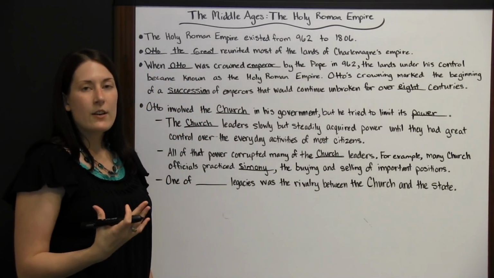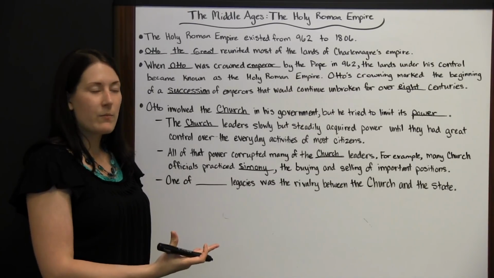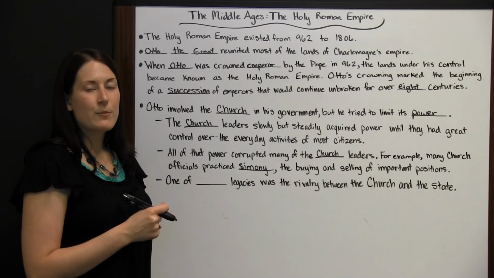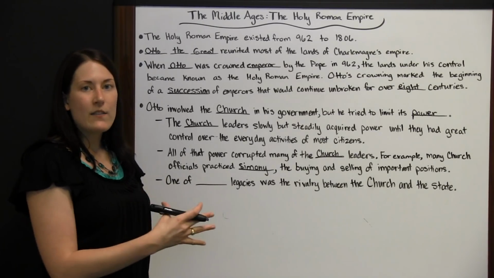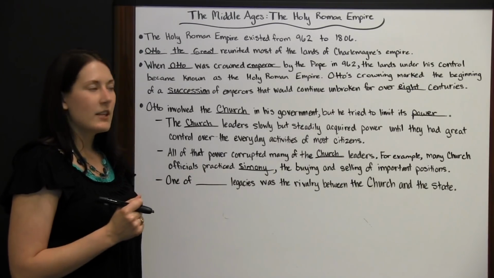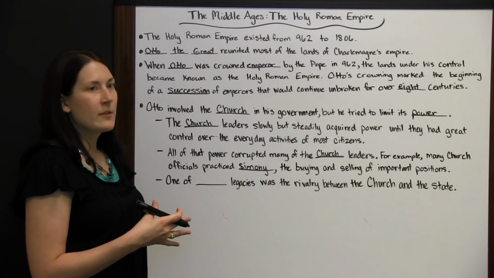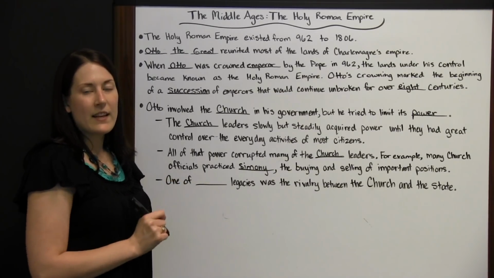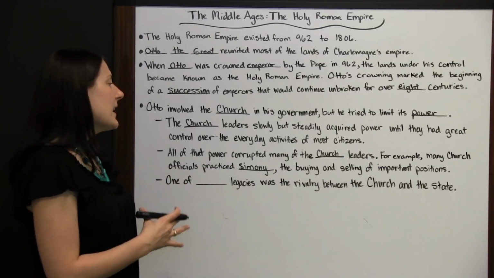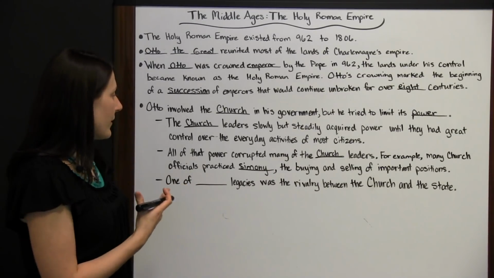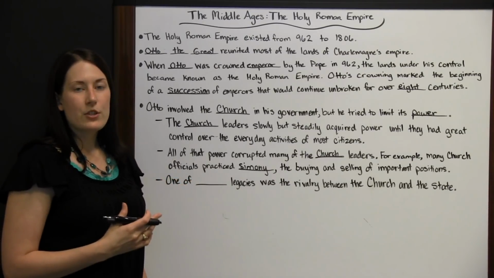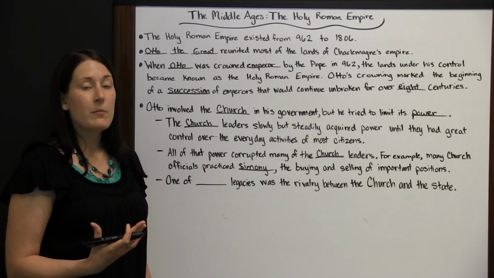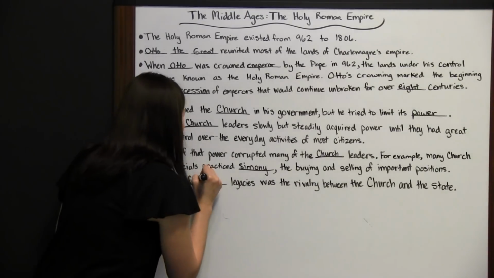So a church leader may have gotten in power by buying themselves that position. They could have said, oh, I really want to be a church leader because they have so much power. Well, I've got this money, I'll give it to the church and they'll make me one of their leaders. Or a church leader may say, oh, well, we need some more money, or we need that plot of land. If we make the owner of that land one of our leaders, then we can have that land and do with it as we want to. So the buying and selling of these important church positions was a very common practice during this time because the church had become corrupt.